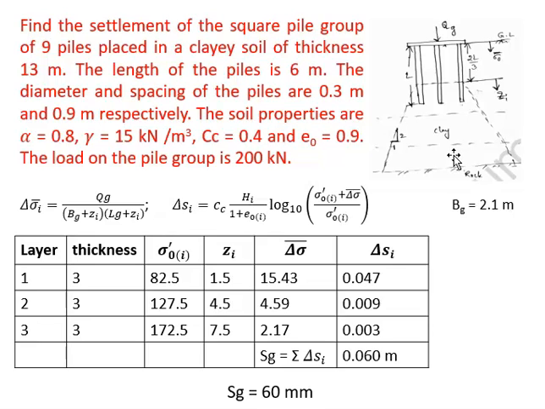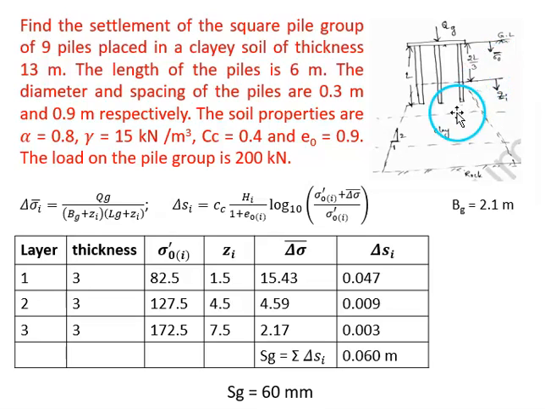So in case of clay soil, we have to assume that it is acting like a raft footing from a depth of 2/3 L from the ground level. So at a depth of 2/3 L from the ground level, we have to assume that this pile group is acting like a raft footing with a 2:1 distribution. So from the base of the footing, the load is distributed in 2:1 manner.